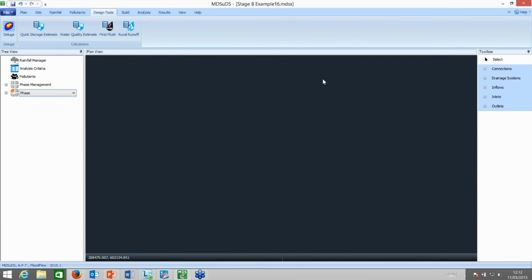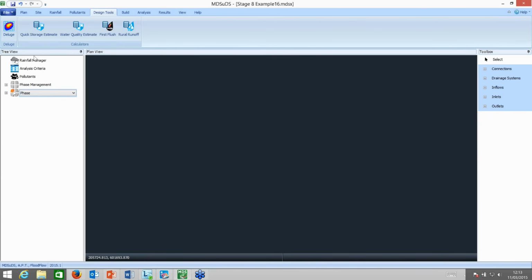our latest in the stable, and welcome to MDSuDS, everybody. This, as you can see, is a blank screen. If you picture this as being just a drawing board, there are three areas surrounding the drawing board. On the left-hand side, there's a tree view. I'll introduce you to some of these things. And what I intend to do during this webinar is to show you what it can do. And in future webinars, I can show you more how to do it. But at the minute, I just want to give you a bit of an overview on what the capabilities are.